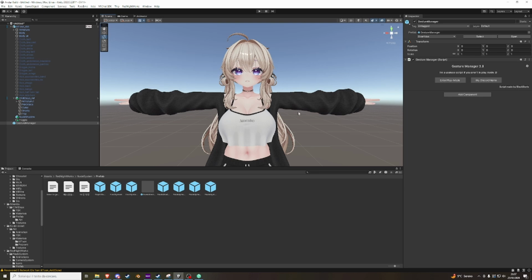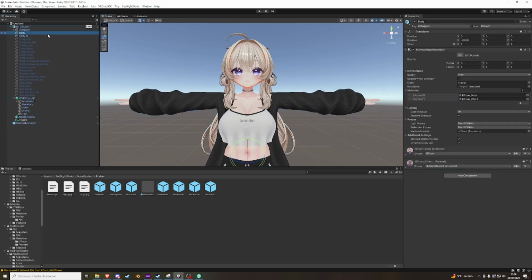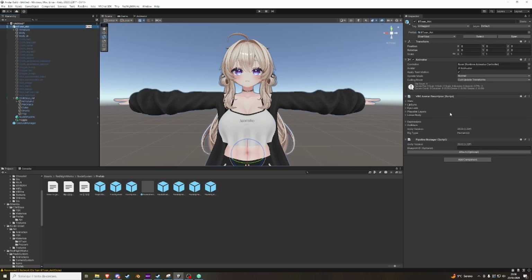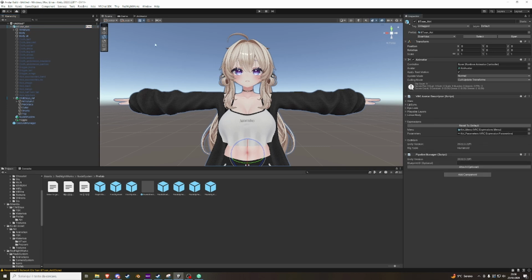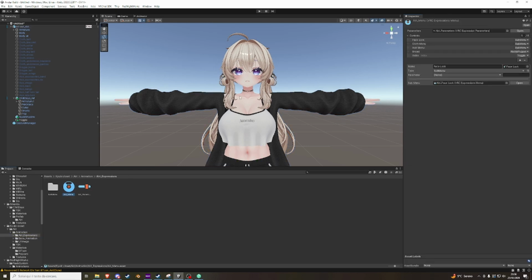Now that we have hairs and clothes, and we have toggles, we want to change the main menus of the avatar, because we'll probably never use them, because some menus are related to outfits that we don't even have. If we go into the main avatar, into the inspector, we'll find this menu section. If we click on it, we can get access to the default menu of the avatar. We can mostly just remove all of them, so click on them and press minus, because we don't use them anymore.